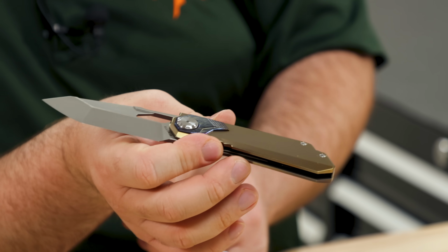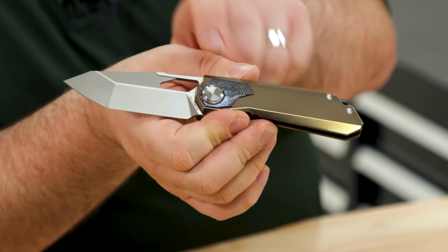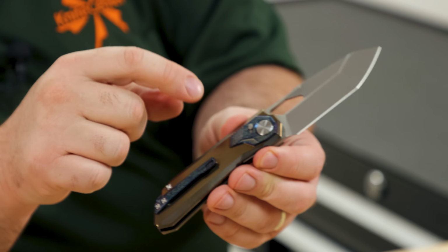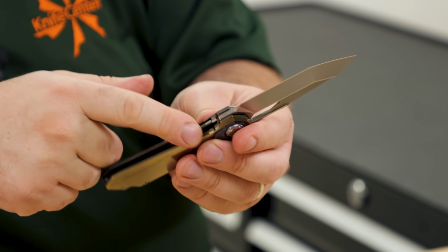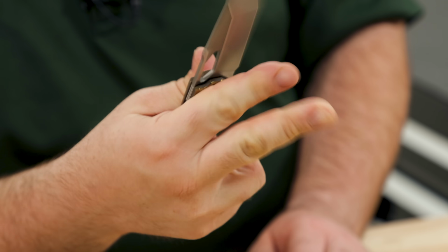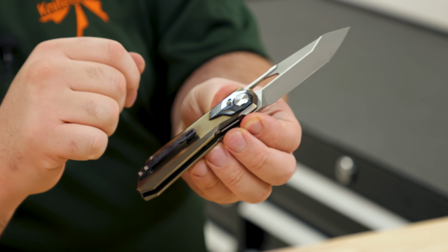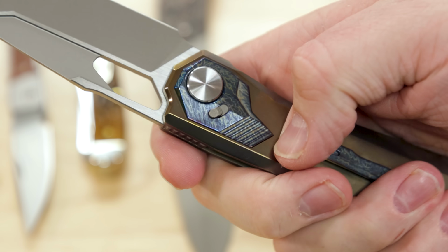We've also got titanium for the handles. This is the polished bronze finish, and Entropic anodized titanium onlays front and back. Here's your first clue about what's interesting here. First off, it is a liner lock, as you can see right there. You can open it as is normal like that. You've got a safety switch that works in the open position, and that prevents the liner lock from actually flexing out of the way.